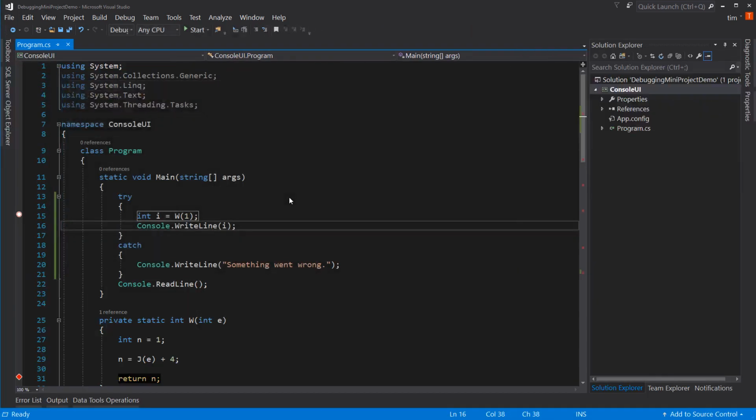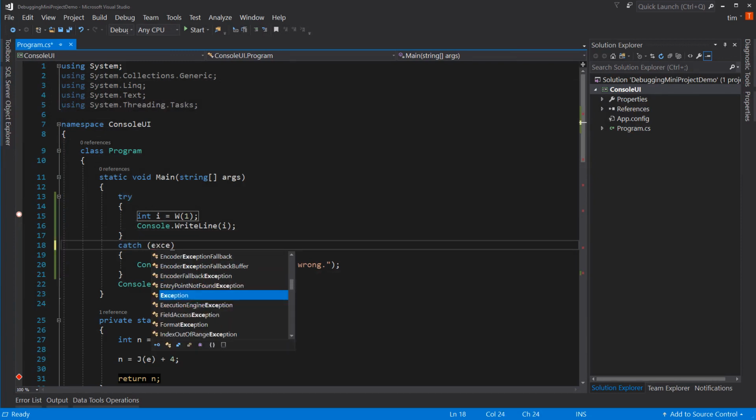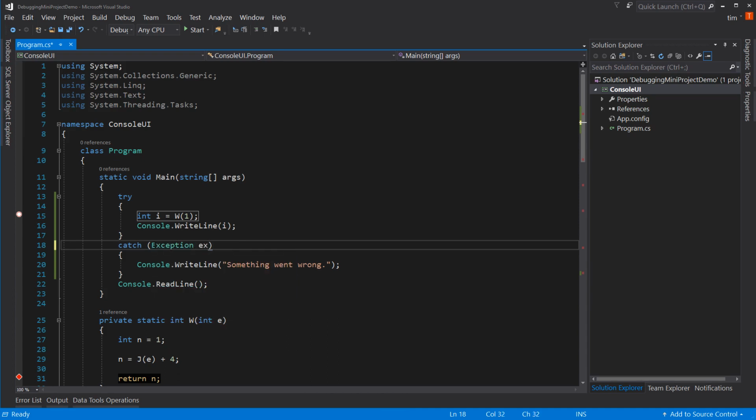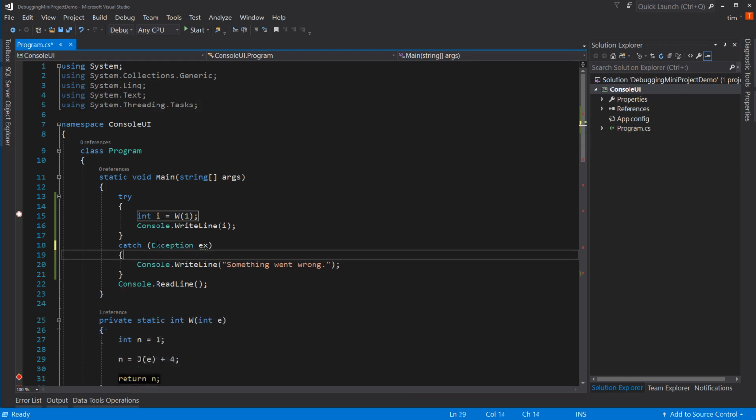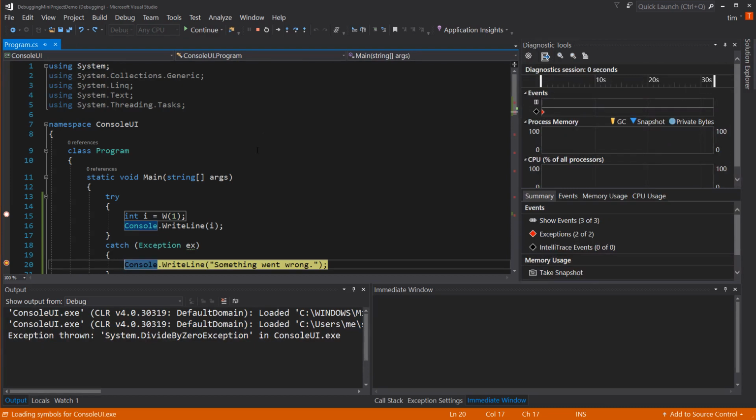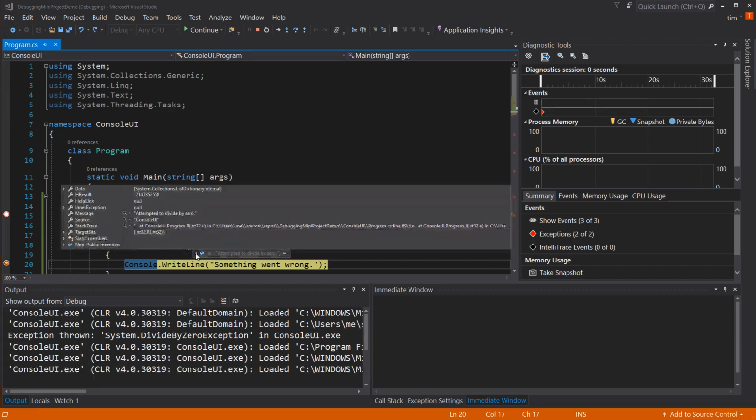That's a problem. Well, we can solve that by actually catching the exception. Give it a variable. And then if we don't want to use the exception, not a problem. We can just put a breakpoint right there. Now watch what that'll do. We hit that breakpoint. Now I can go and look at this exception value and see what it says.